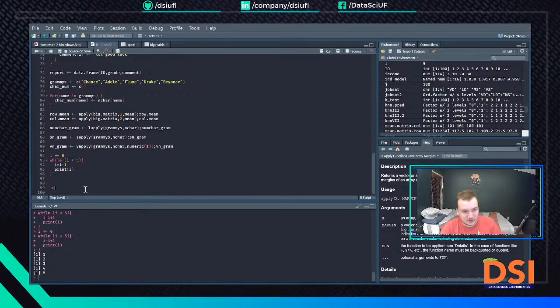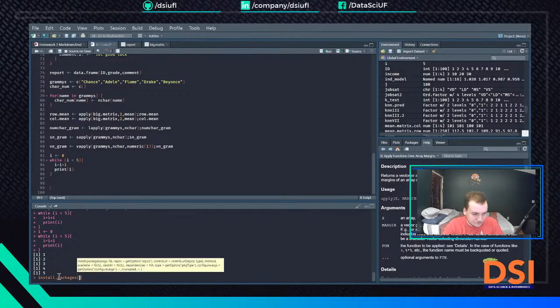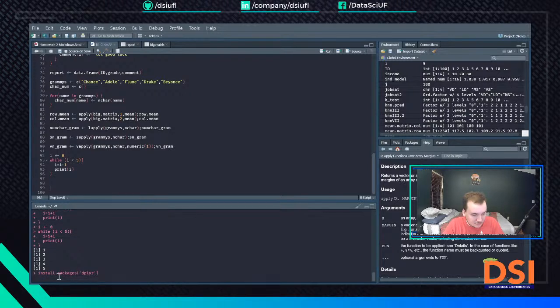This is how you would install something. If I'm installing a package, usually I just type it in the console, because if I'm saving this for later, I don't need to install it again, right? So we'll go into the console and type install.packages, and then we're going to install dplyr like so, and hit enter. Let's see, it may take a second.